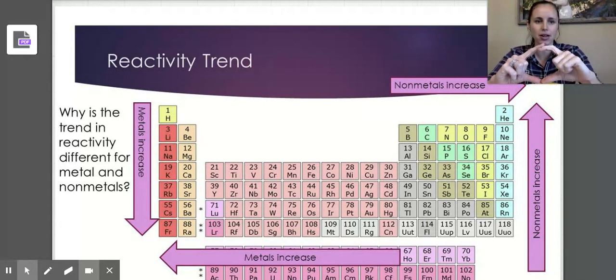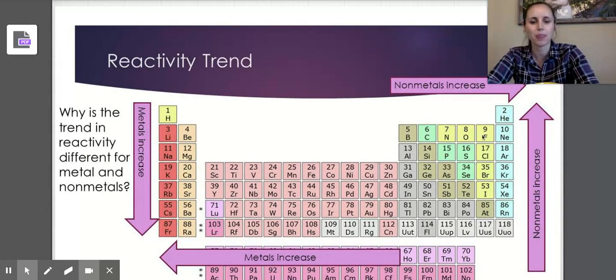Chlorine's a little bit bigger, so it's a little bit further away from the positive center, so it's not as attractive to an incoming electron. Bromine is even bigger, so it's not as attractive. So essentially, the ability to attract an electron decreases, which means that it's going to be least reactive down here, and it's going to be most reactive right here. So this is an example of another periodic trend, where not only is there a trend between columns, but there's a trend within columns as well.